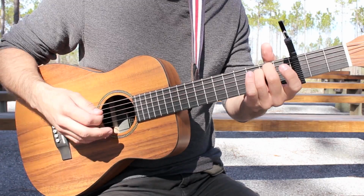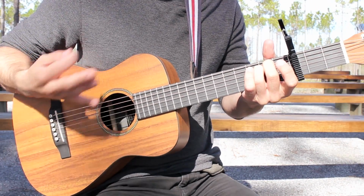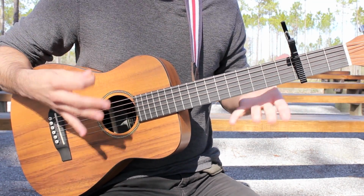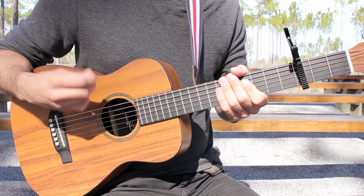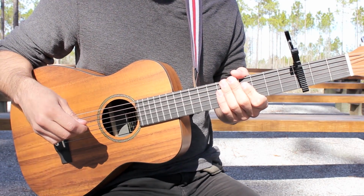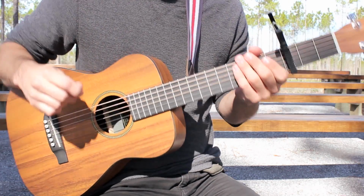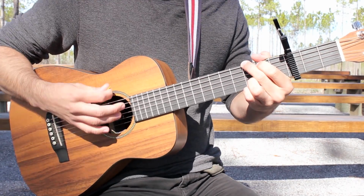This is going to change up after the second verse, and likewise the second verse is a tiny bit different than the first verse. So that's going to be how the pre-chorus goes. It's going to be an 8-measure pre-chorus, and each chord is going to be 2 beats each this time instead of just 1 measure each. So here we go again. We're going to do this strum pattern here.